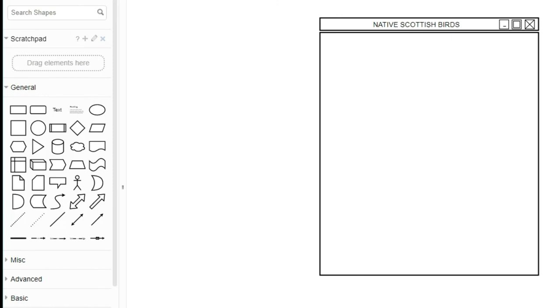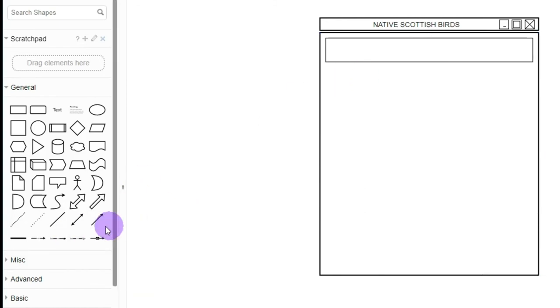We'll leave that. Next we'll get our heading area. It's going to be a rectangle, so bring out a rectangle, pop it in to position, and we will leave that like that. Next we're going to have a horizontal navigation area, so I'm going to get a line and bring it in, and then hold down Control Shift so that it doesn't try to connect to anything. And then once you've got one horizontal, click and drag your next one, and then click and drag your next one. Great, so that's going to represent the 3 hyperlinks.